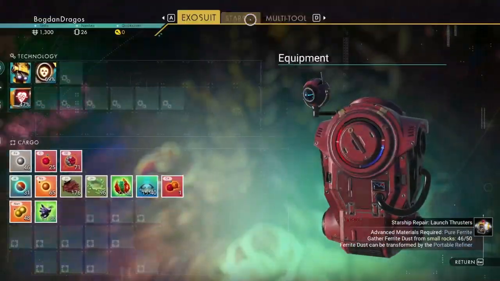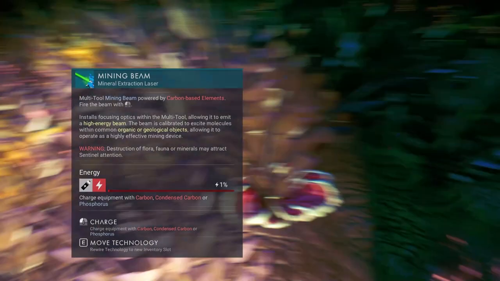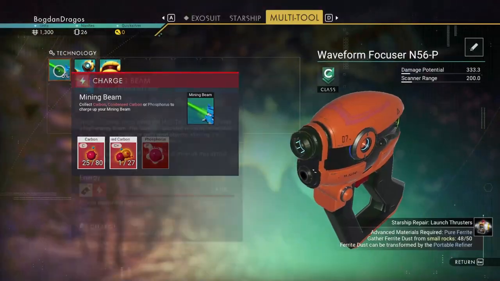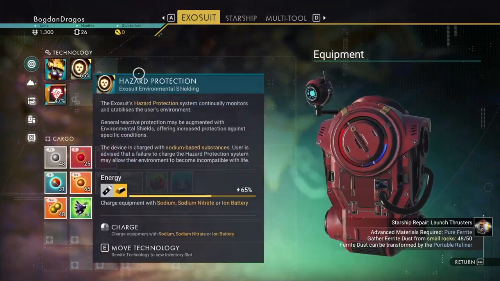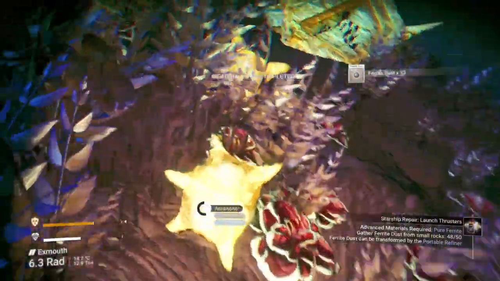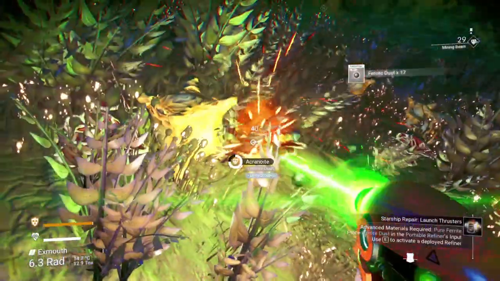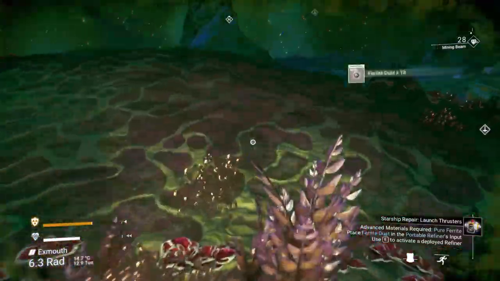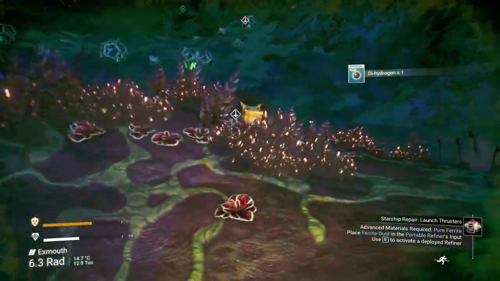I think my thing will need some recharge. Yeah, it's 1%. Wow. Yeah, here we go. Let's use this 1%. Wow, that is going to help a lot. Let's use some more carbon though. Then, right. So this should be enough ferrite dust, hopefully. Let's go back then.